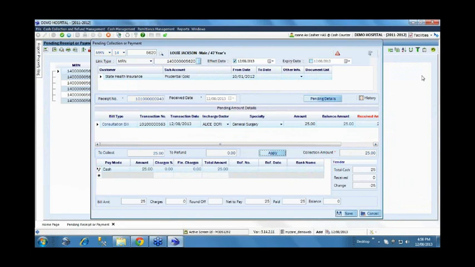In this case, I will make a simple one as single payment mode. When it comes to high value bills, we will show you how we can use the multiple payment mode option. We'll save this transaction. So a receipt is raised. So consultation bill is done, goes to the cashier, patient goes and pays the cashier whatever is the amount which he needs to pay, and a receipt is generated for this, which is handed over to the patient.